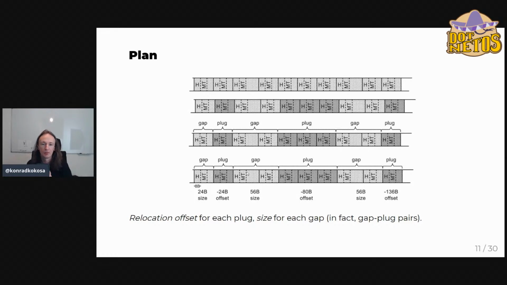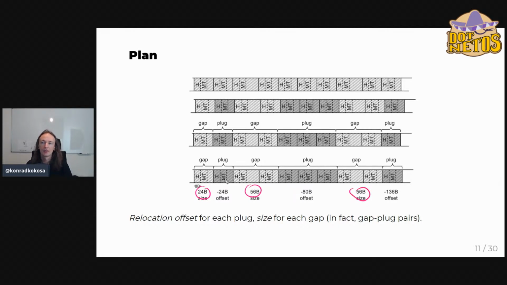It is just a subtraction of two pointers, or we can track the size during building of the gap. We just store the size of every gap. Pretty easy to get.